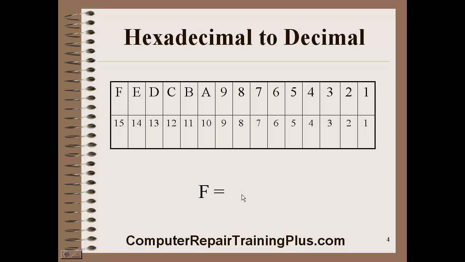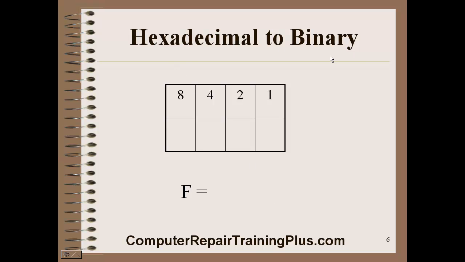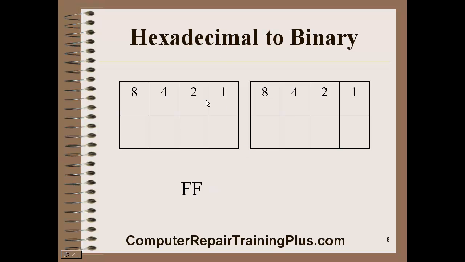What is an F? An F is 15. Now, hexadecimal to binary — hexadecimal is a shorthand for writing binary numbers, and we write one hexadecimal character for every 4 binary bits. So 15 is: 8 plus 4 is 12, plus 2 is 14, plus 1 is 15 — all ones. That's the largest number for hexadecimal. We use hexadecimal in only groups of 4 bits, ranging from 0 to 15. So FF would represent 15 and 15.